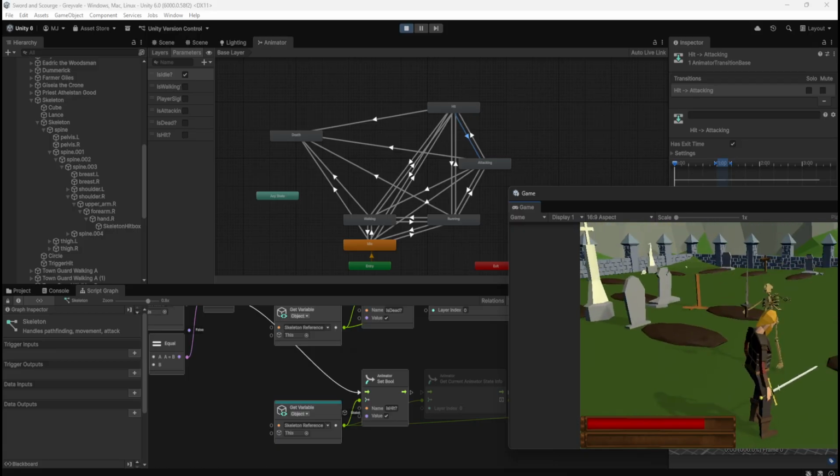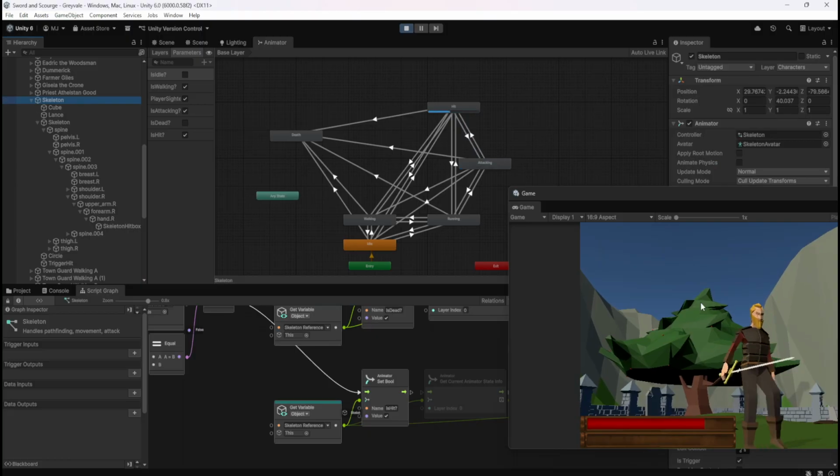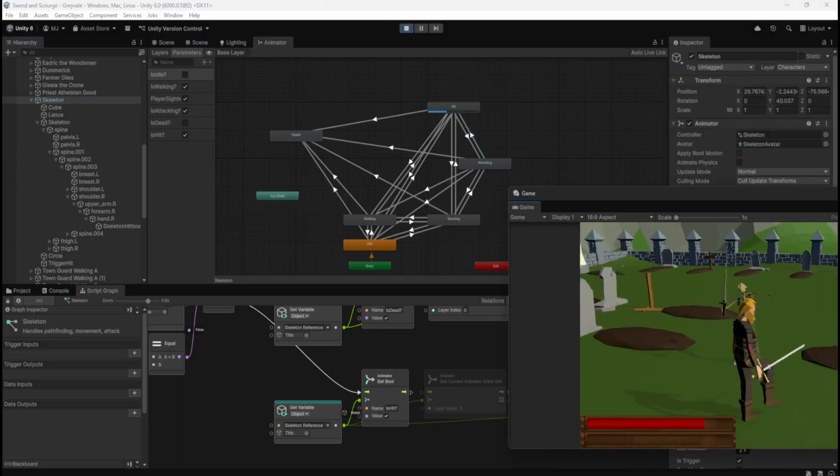Look, if I click over here, can you see that loop going on there?